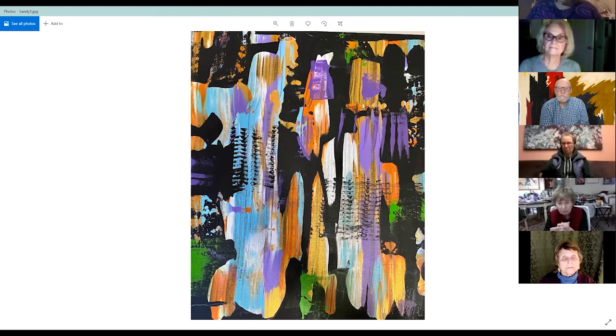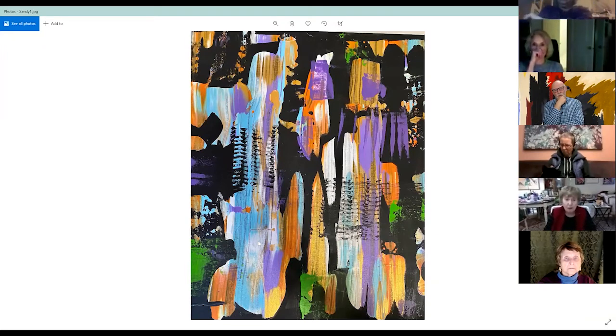It's funny because it gives me the illusion that the black is forward, which made me think you put that on afterwards, when I see the lines cutting through. I did some of it afterwards. Oh, okay. I did, in between. It really does work though. I really like it. So do I.